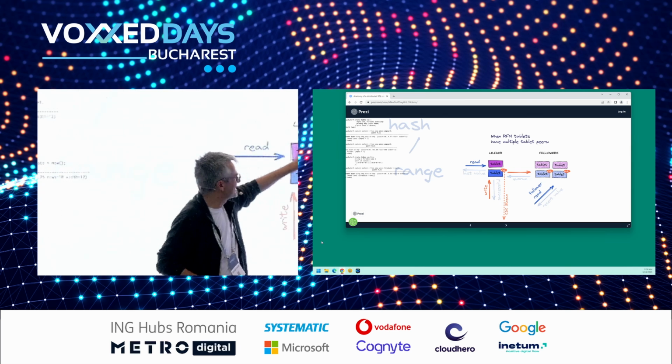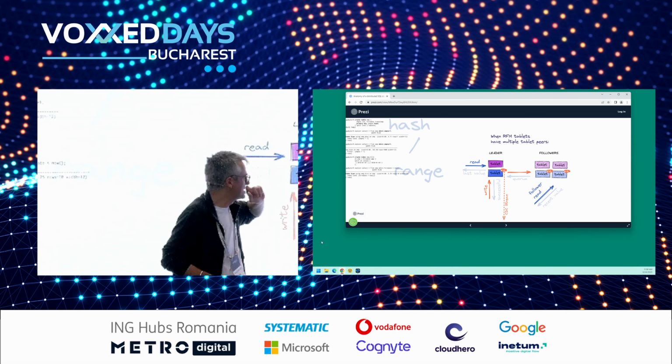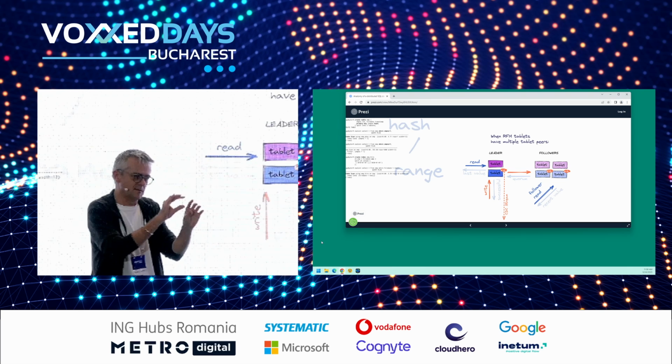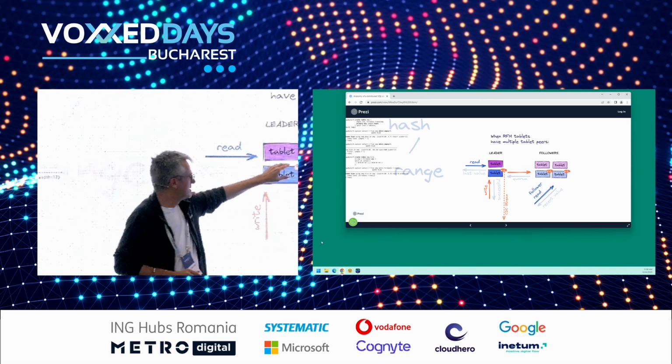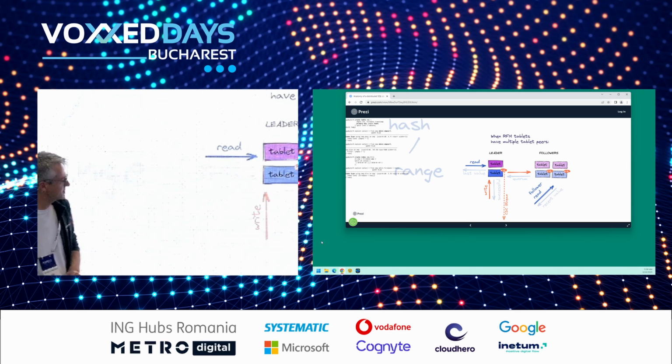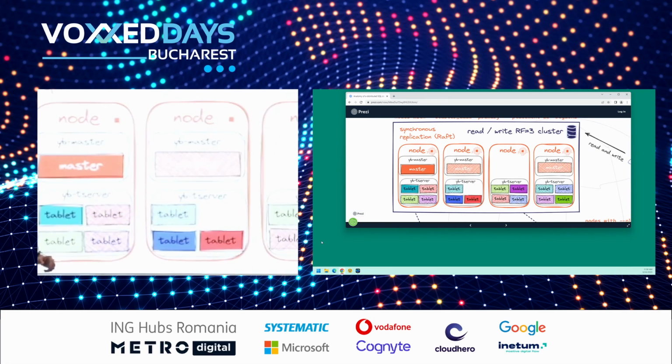Here, the idea is that everything is built into the database, and at the same level, the key-value changes are used for change data capture, for replication, for all of that. And the possibility to read from the followers if needed.